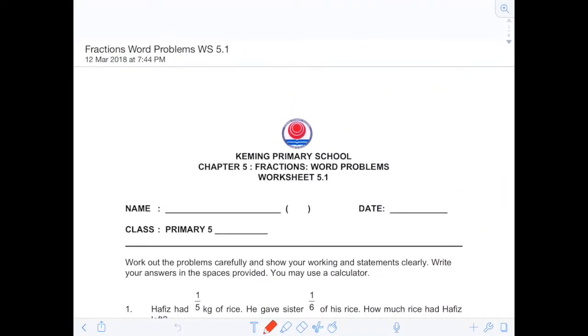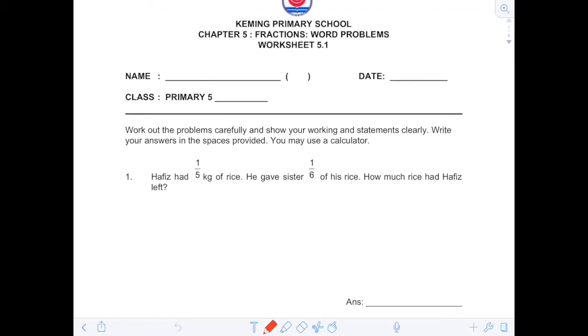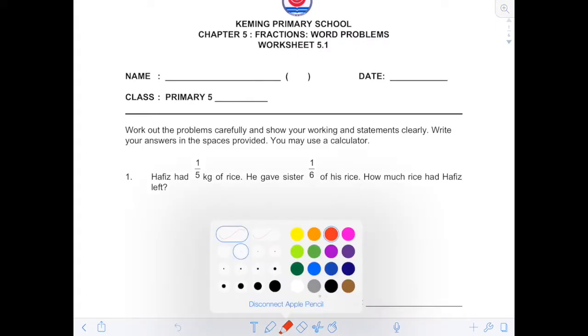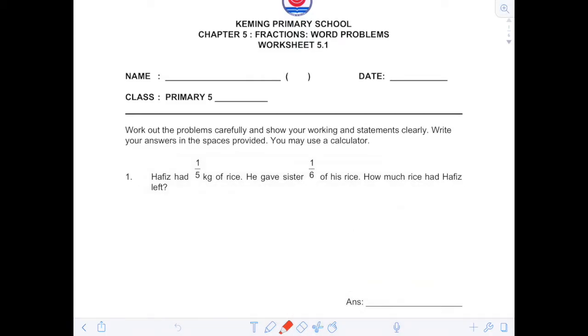Alright, so this is worksheet 5.1 fractions. I noticed some of you might have a bit of problems with this, so I'll go through step by step for your future revision. If you all remember previously how we used the highlighter to highlight the important things, I'm going to do that again for this tutorial because a lot of you might have forgotten, especially when it comes to fractions word problems. Some of the things might get a bit difficult. So you have to really start highlighting and pull out the main points one by one to fit them into your model. Okay, so we're going to start question 1.